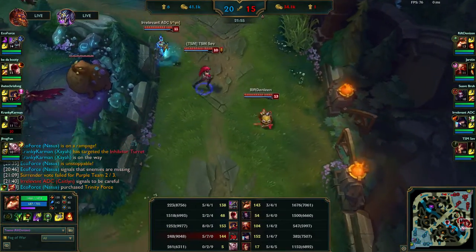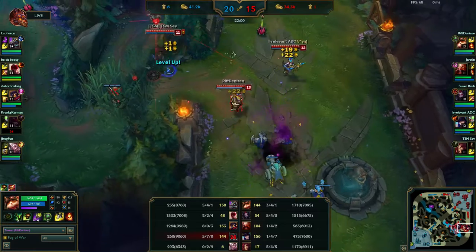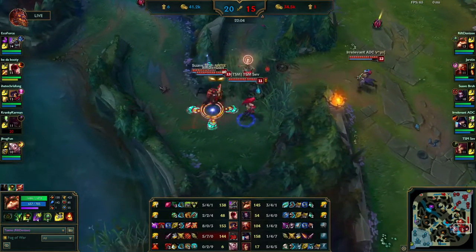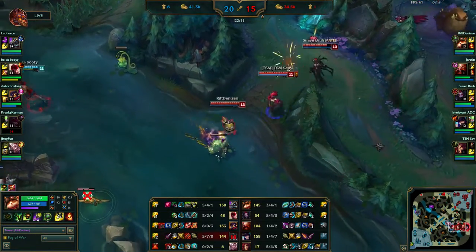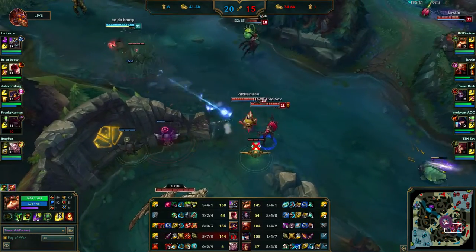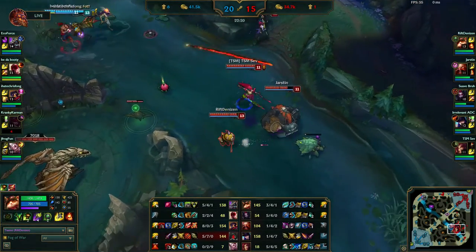So if you look, my gold is actually comparable to Zyra's. But Zyra does have a disproportionate amount of kills, so there's that too. Right here I was hoping Lee would go in on her. And at this point I really don't care if he goes in on me because I do have the Gunblade, I can spike him down.